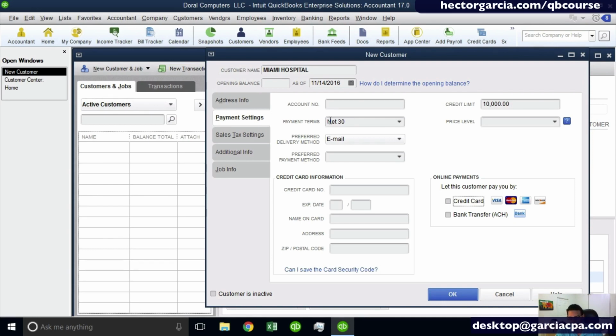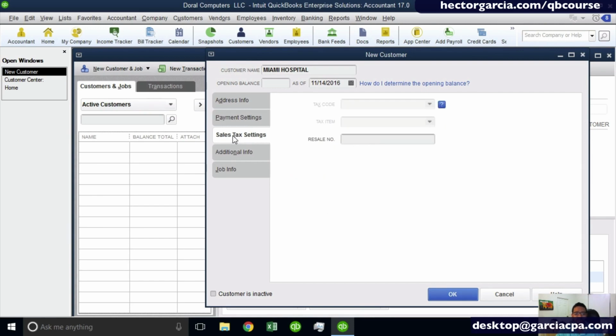Now that doesn't just work automatically. You have to apply for the service, get approved, add the business bank account, go through the whole process. But otherwise, if you get that, that's great. Great way for clients to pay you electronically. Now, sales tax settings, it's got a couple of interesting pieces.